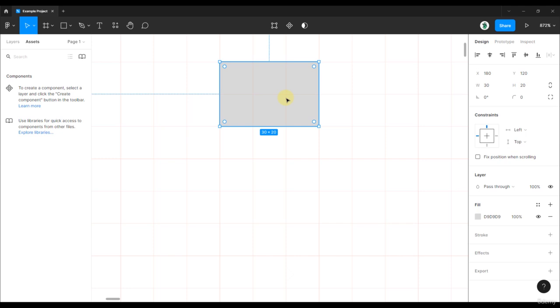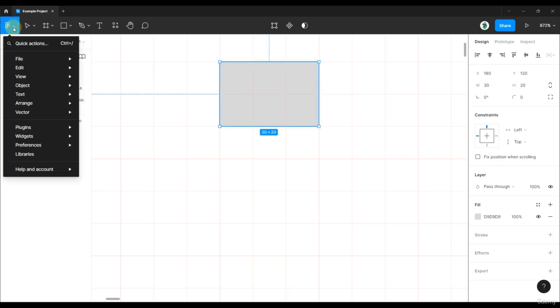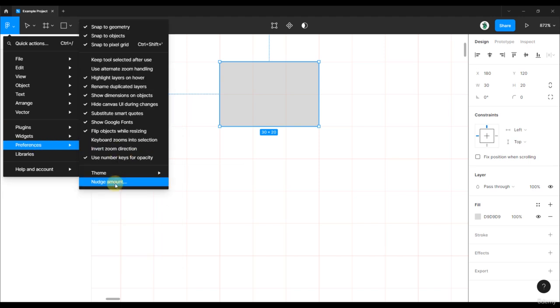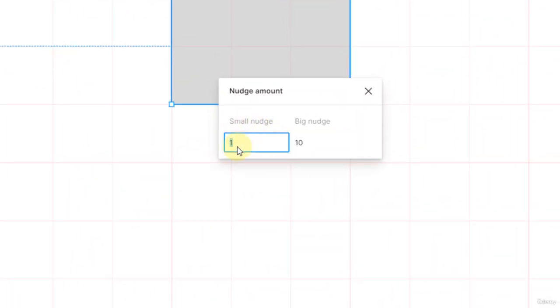However, if you want to use a big nudge, then you can just hold down the shift and then move your up and down arrow keys like that. And with a big nudge, we will be able to move our actual elements by 10 pixels, right? So the default value for a big nudge is 10 pixels, while for a small nudge it is 1 pixel, okay? And we can change those two nudge values by going to this menu, and then preferences, and then nudge amount. So here we can see that the small nudge contains a 1 and the big nudge contains a 10. We can of course modify those two values, but at the moment I'm going to leave those values as default ones.